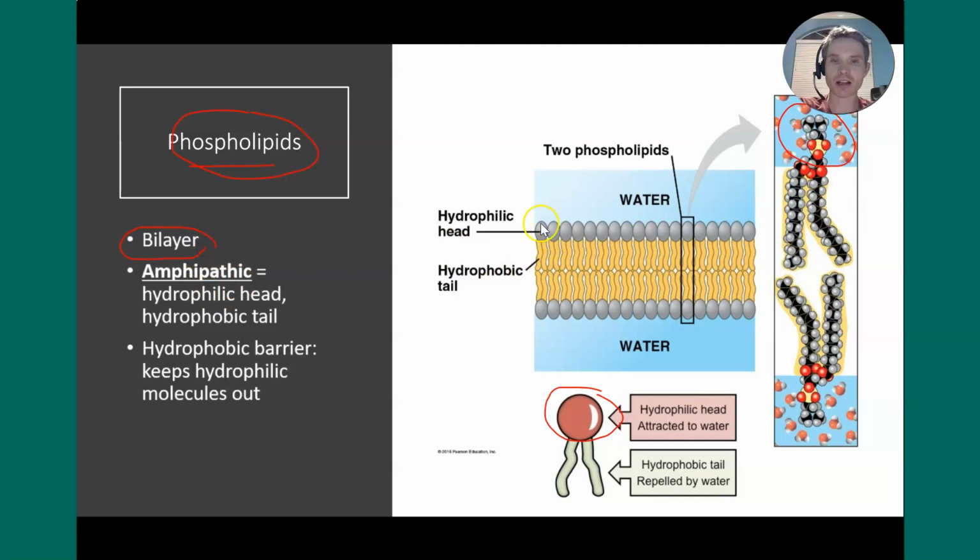You notice in our bilayer here that our hydrophilic heads are pointing outward towards the water. So this would be the extracellular side, and our phospholipid heads are pointing outward towards the water and our intracellular side. Water on the outside, water on the inside. Whereas our hydrophobic tails right here in the middle, they are pointing towards one another. This is because we have the exclusion of water in the middle of our cell membrane.